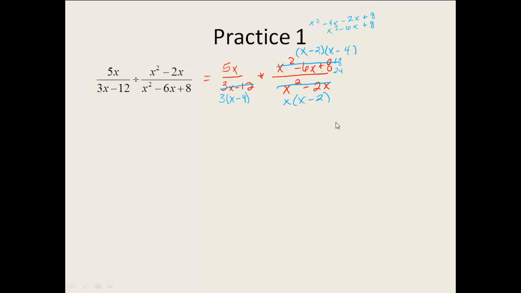Now I want to look for things that I can cancel out. And remember, you can only cancel something with the top with something on the bottom. So this x minus 4, that will cancel out with the one on the top here. X minus 2 on the top will cancel with the x minus 2 on the bottom. The x right here will cancel out with that x. And it looks like all I have left is maybe a 5 on the top. And on the bottom all I have left is a 3. So that whole mess reduced down to 5/3.